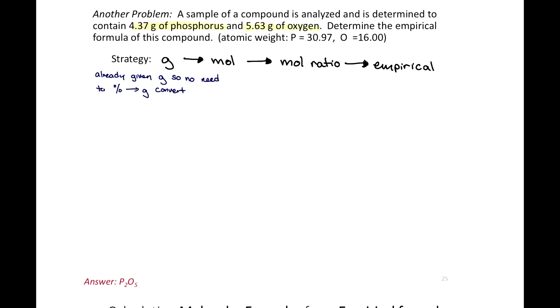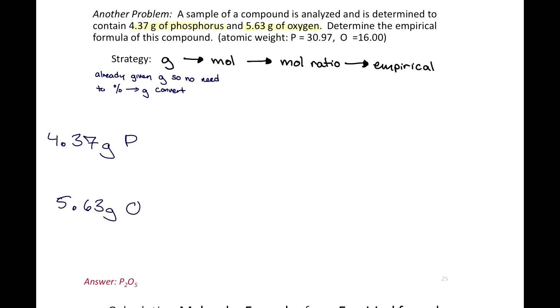Determine the empirical formula. So remember, the first step with empirical formula calculations is to get those elements into gram amounts. Typically, we give you percent compositions, and I tell you to assume you have 100 grams of sample. But in this case, I already gave you the gram amounts of everything. So we skipped the percentage part, and we're just going to start with the gram amounts. There's no reason to convert percentages into grams because we already have gram amounts here. So there is 4.37 grams of phosphorus present and 5.63 grams of oxygen.